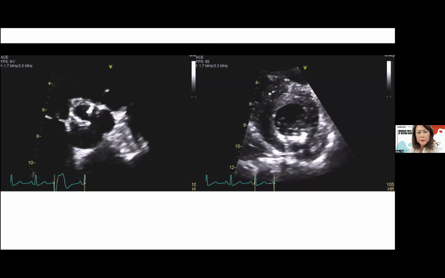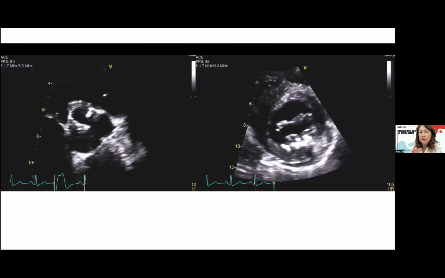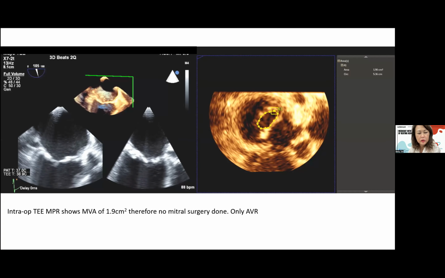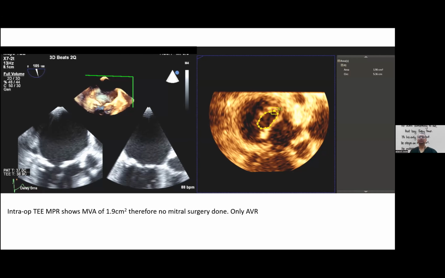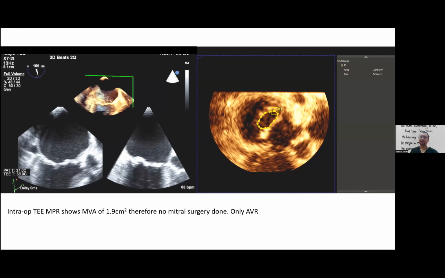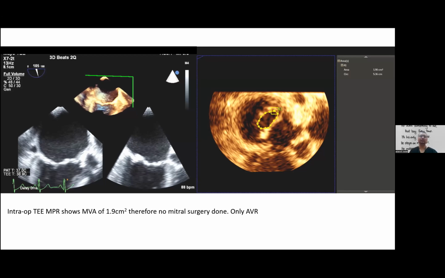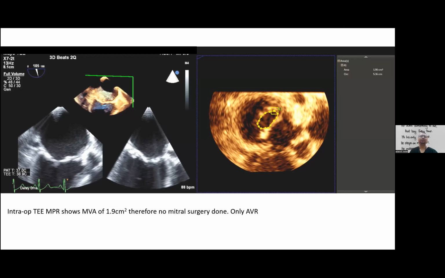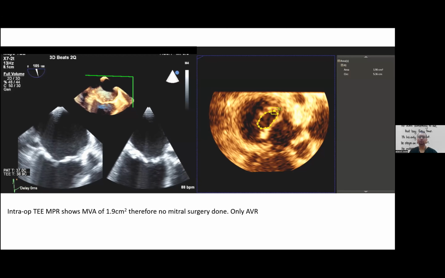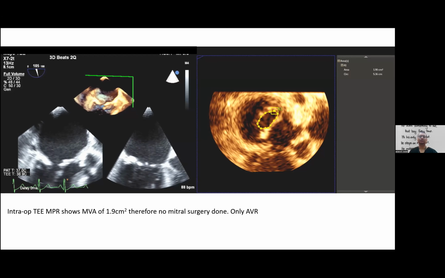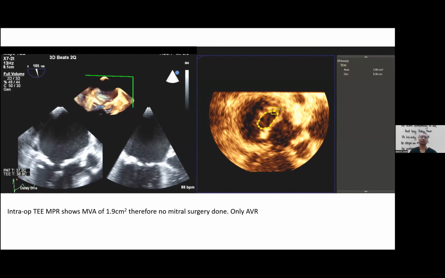Okay. Can I ask you, is there a chance of a restrictive pattern with radiation? Yes, it's possible, but rare. The restrictive pattern is more commonly seen with chemotherapy-induced cardiomyopathy, in which you have heart failure with a reduced ejection fraction. So this can happen, but it is rare with radiation-induced cardiomyopathy.